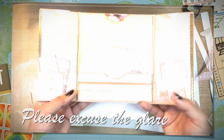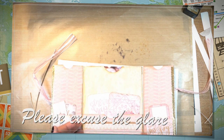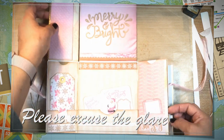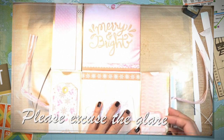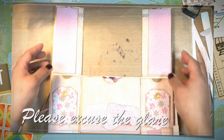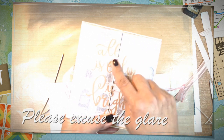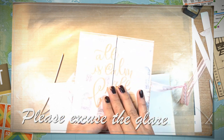So you want to pick stuff that coordinates well, not only when you open it this way, but also, let's say you wanted to leave these and open this, you still want this to match. Or if you're going to flip them up this way and bring this one down, you still want it to coordinate. So just keep that in mind when you're picking your papers. The front is probably the only one that's a little tricky. Not very tricky, but somewhat tricky.